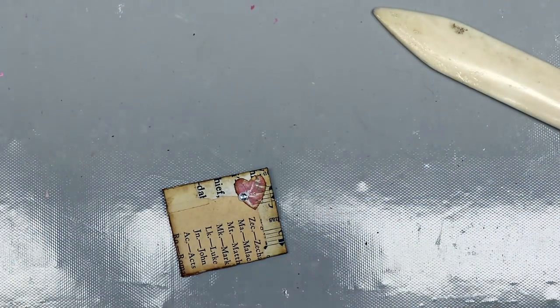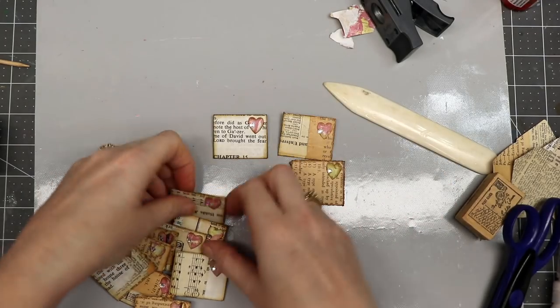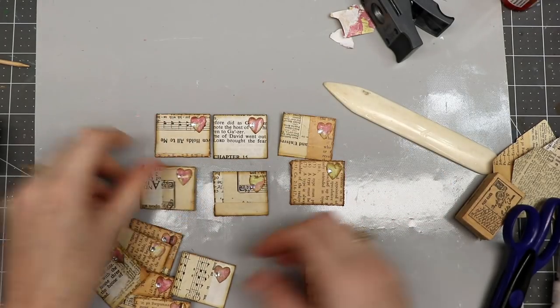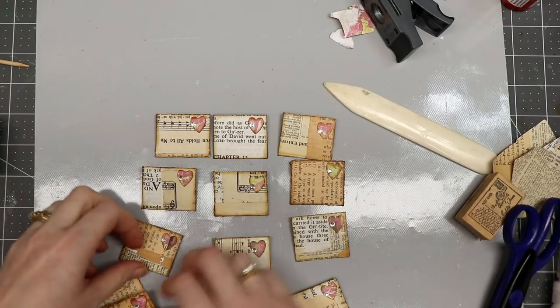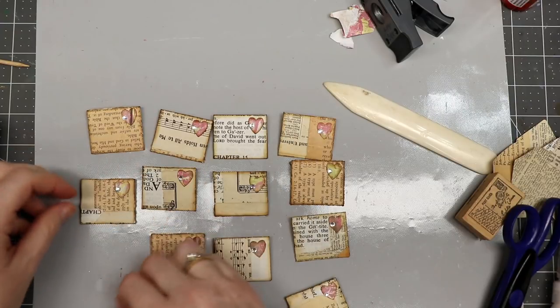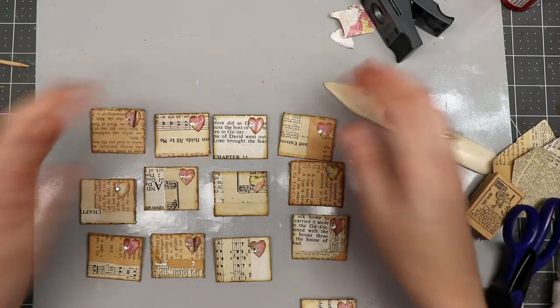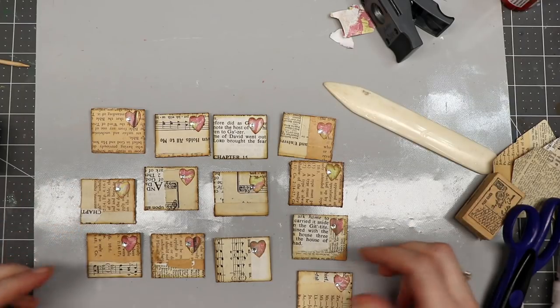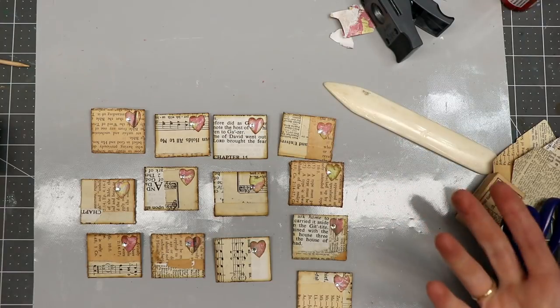So let me show you all of them that I've made. Here's the others and how they turned out. I'm okay with the writing being upside down on some of them. I think that just gives it a little bit more charm. So don't worry about the text, the way you put it on there. Some of the envelopes I cut upside down on purpose, and so they are coming out upside down.